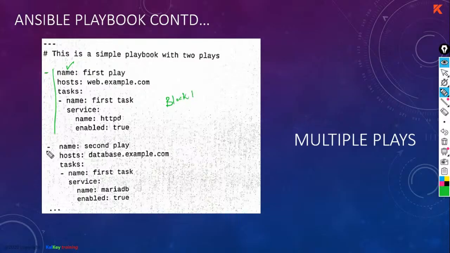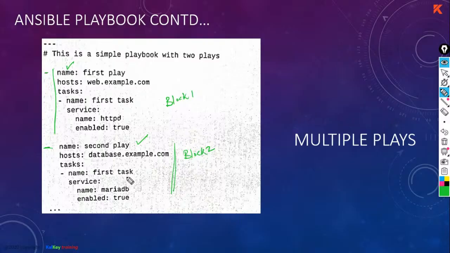This is another array, another block starting with a dash. So this is the structure of YAML, block 2. Each block is one play. Can you see there is another play? So therefore the first play has one task, and this other play has another task.